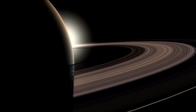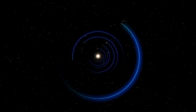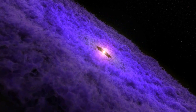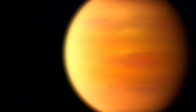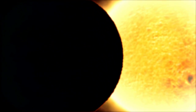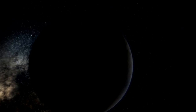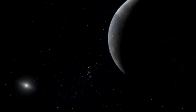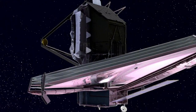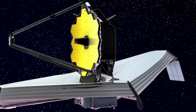Comets, asteroids, the outer planets and their moons, and beyond them the icy bodies of the Kuiper Belt — these objects provide us with the closest and most detailed look at how our own solar system evolved. The James Webb Space Telescope makes it possible to take that understanding a step further, to probe the makeup of nearby planetary systems at comparable distances from their stars. Webb will allow astronomers to directly compare the chemical and physical properties of our outer solar system with similar zones around nearby stars.